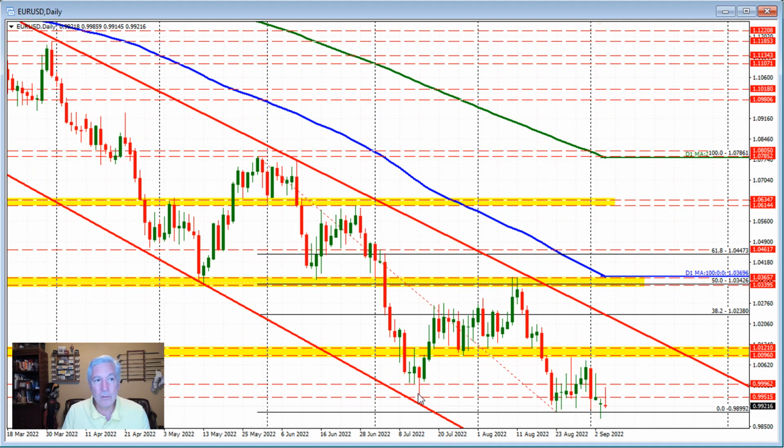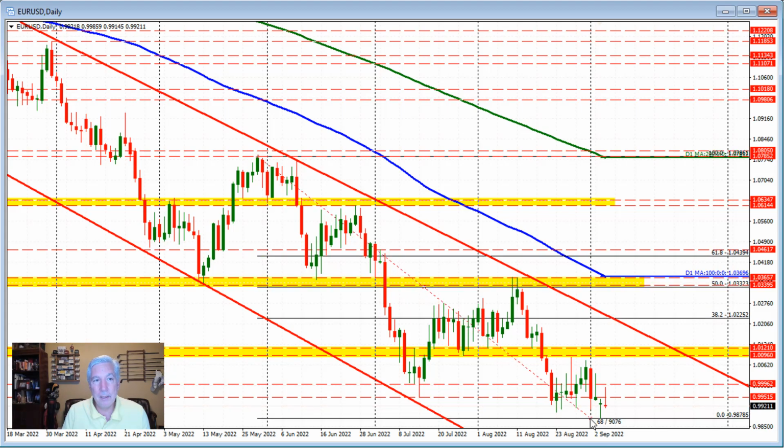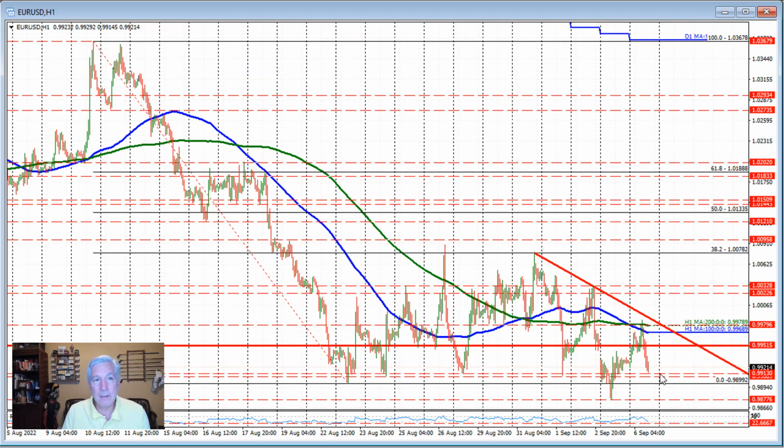That was the low level going back to July right here, and this is a daily chart, and that will be a target to get to and through if it is able to get above that level. Of course, the 100 and 200-hour moving average becomes the next targets on the top side to get above and stay above. We'll see, but so far today, the try above those moving averages could not be sustained, and the price again moved to the downside.